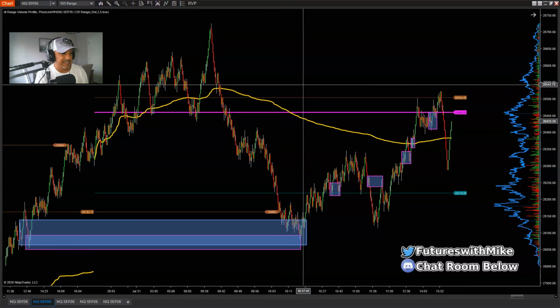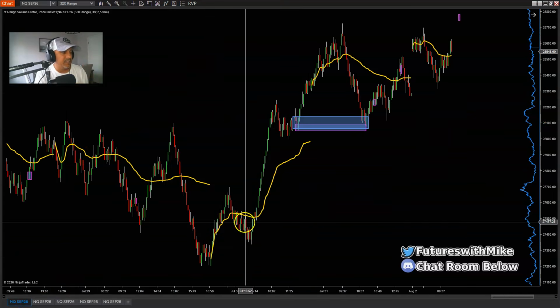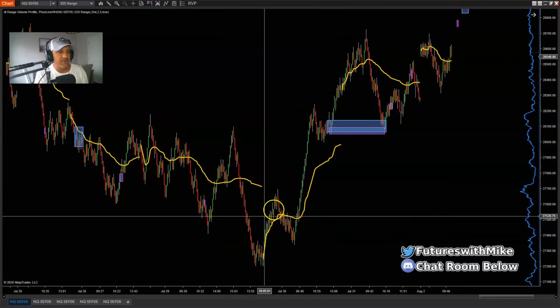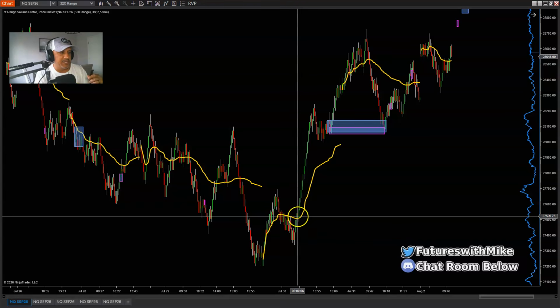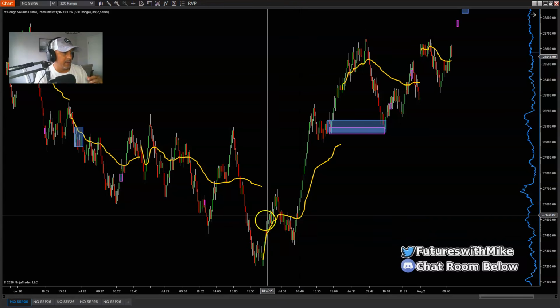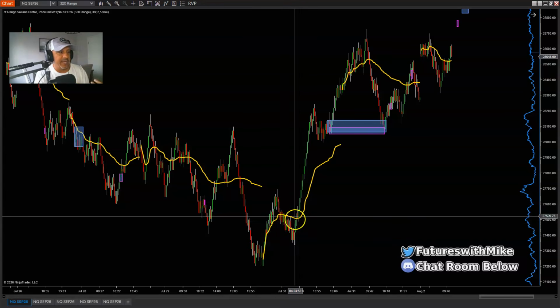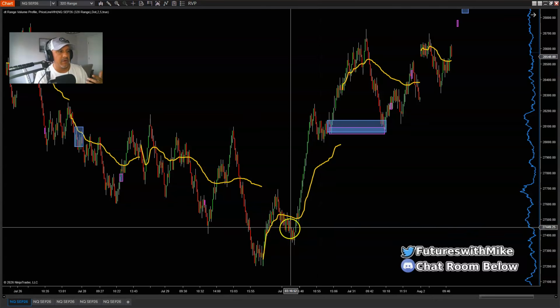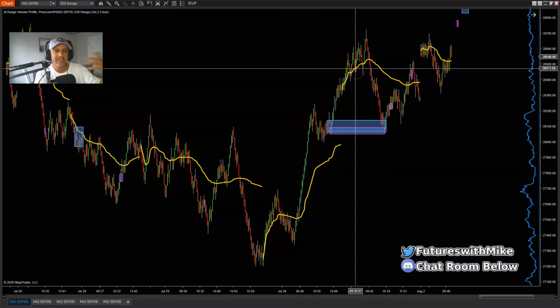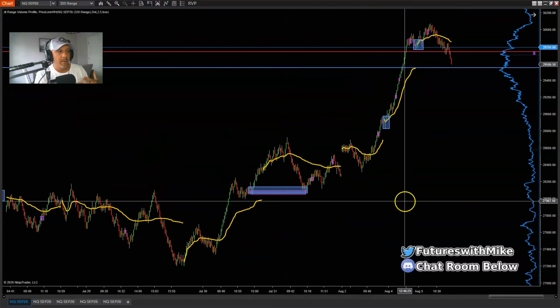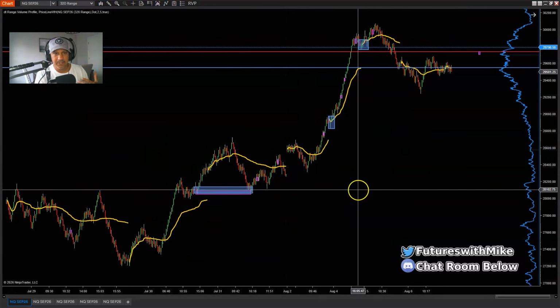This is the exact example of what took place in terms of a market structure shift or a change of character during the Asian session, I believe. Let's take a look here. Okay, it pulls back. Yep, during the Asian session here, we can see that it started right here, and then we got the break of structure above, with the market shifting back to the upside. From there, we were bullish to the upside, as you can see.